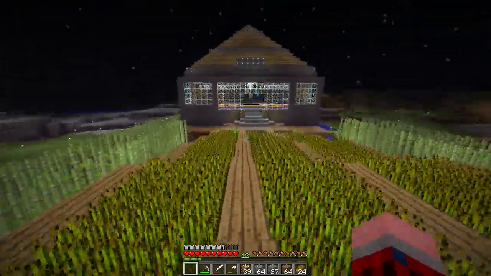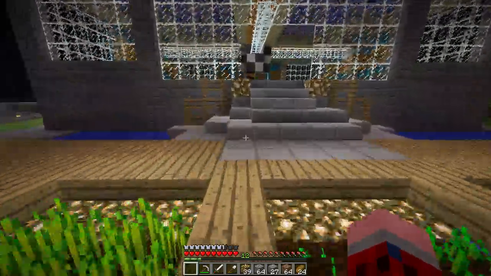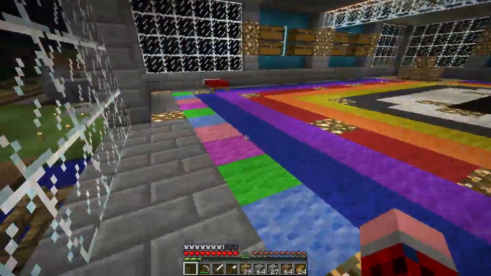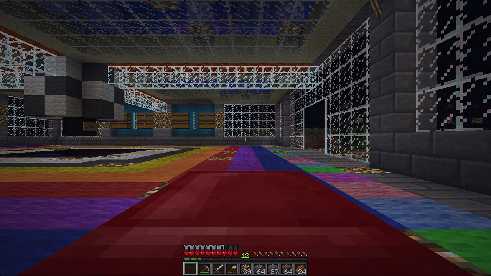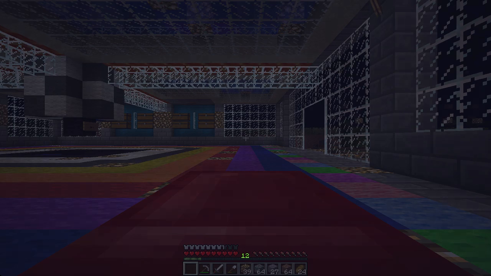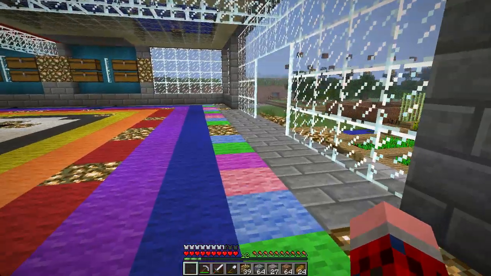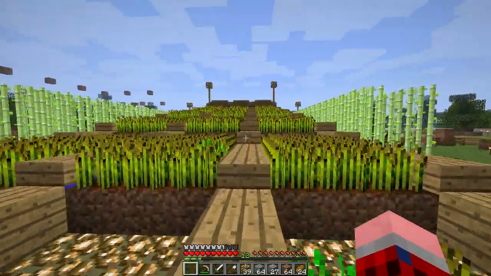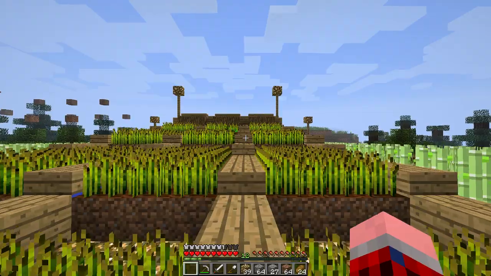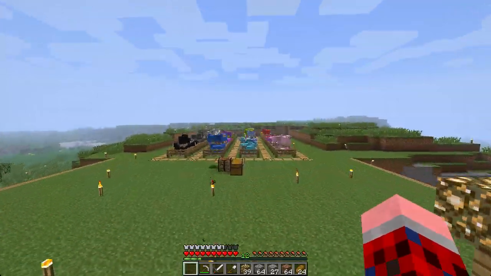So, like I said, we've got every color of wool, of sheep that have been dyed. And this is probably the second progression of my sheep farm. It's the second version. I'll make sure I include a link to my earlier versions, so you can see the progression of the sheep farm.